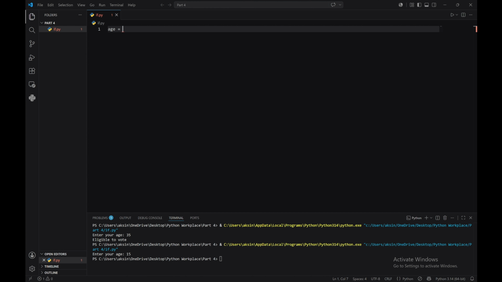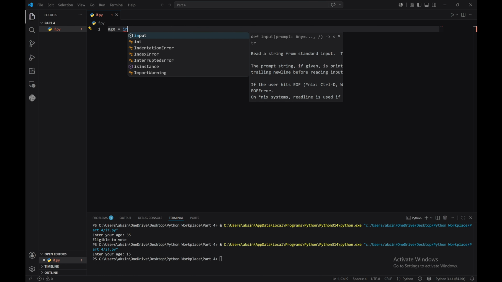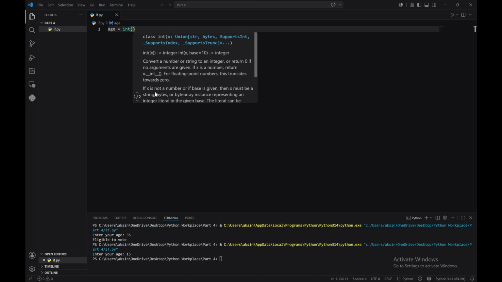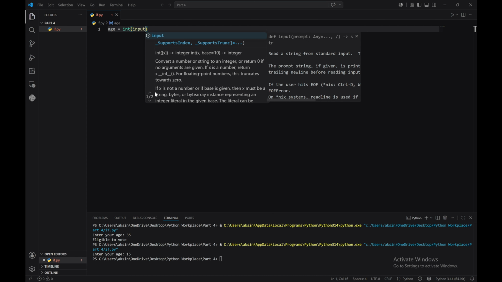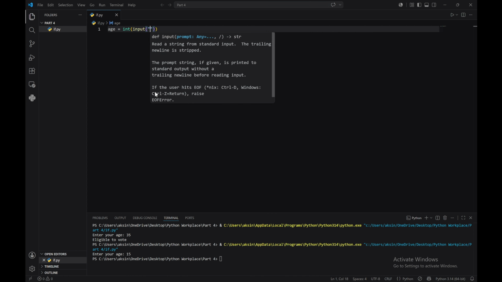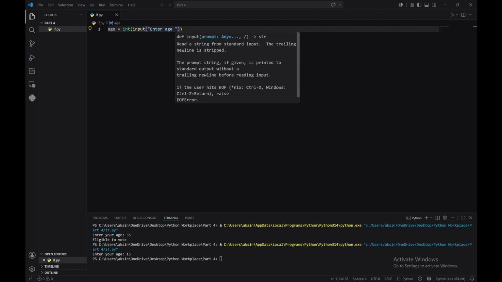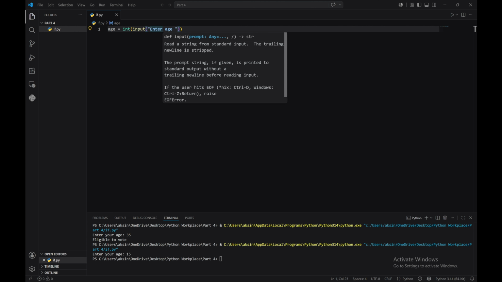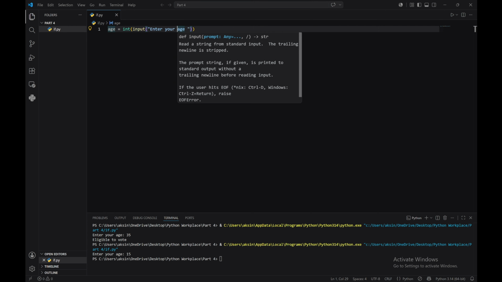So let us first take an example such as age equals, let us take input from the user: input, enter your age.